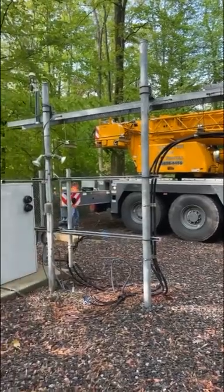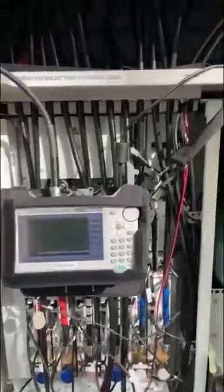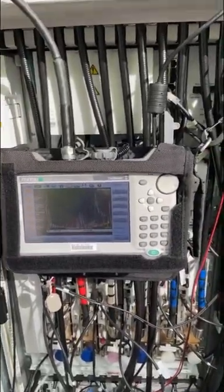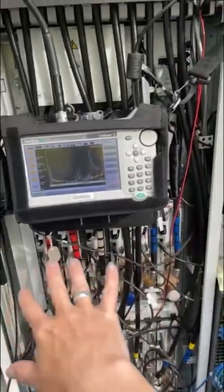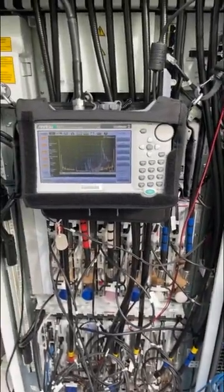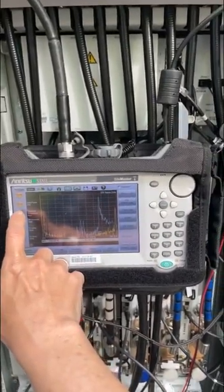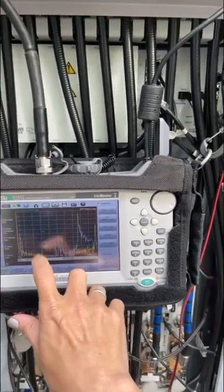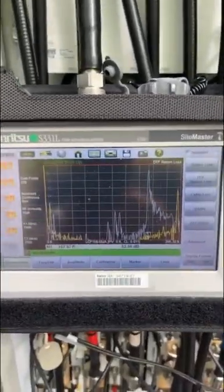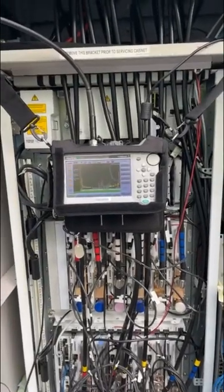Sweet. All right, so the crane's being set up. Meantime, cabinet, and I've set up my Anritsu, which is a spectrum analyzer. I'm going to be connecting the end of this piece right here into these hard lines to read where we're having problems with RF or radio frequency. But first, I need to set the proper frequency to begin with for it to be calibrated. We're working on 2100 technology today, so I'm going to make sure I get this ready to go so everything will read properly. This is what we call sweeping lines. You don't do it with a broom, you do it with a spectrum analyzer.